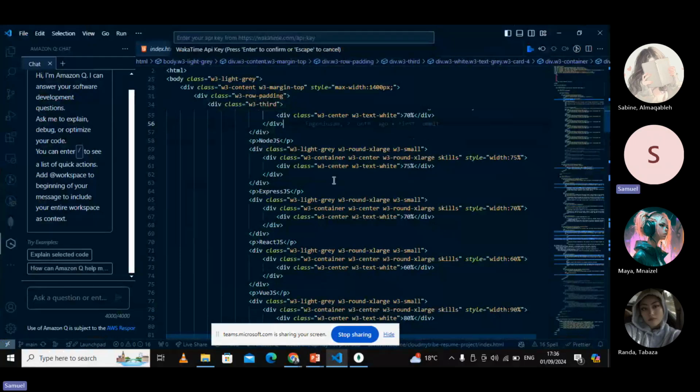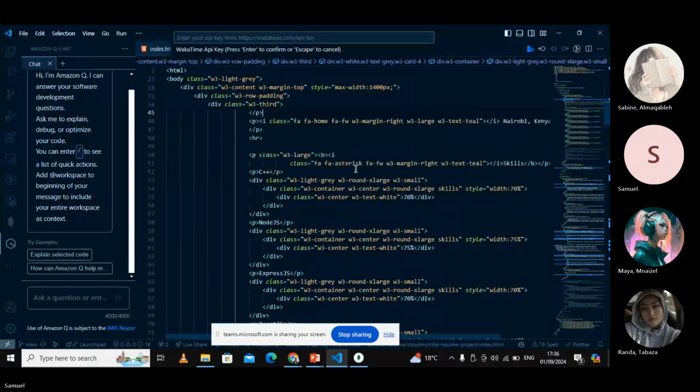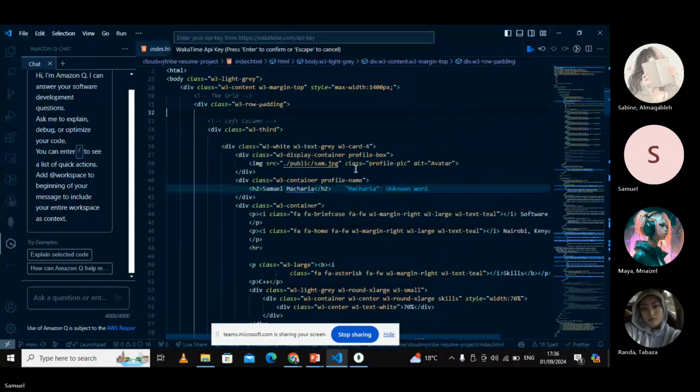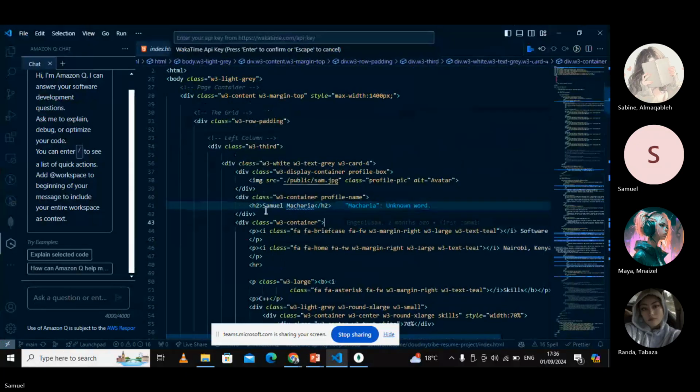So assuming I want to delete a code snippet somewhere here. I've deleted my H2 here. So maybe I can start coding again.